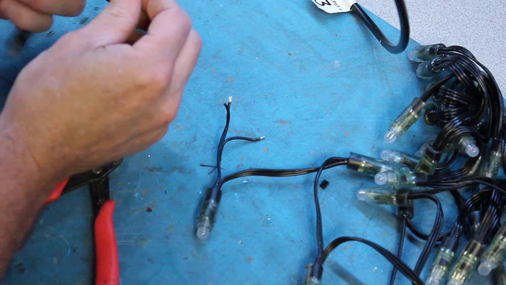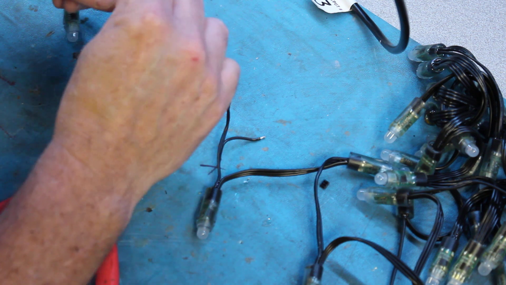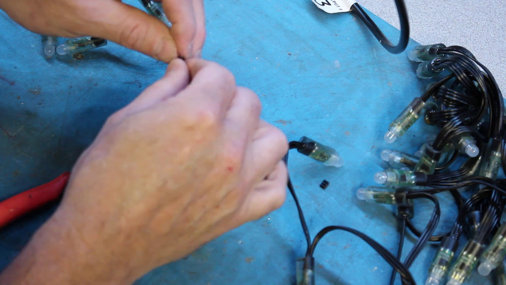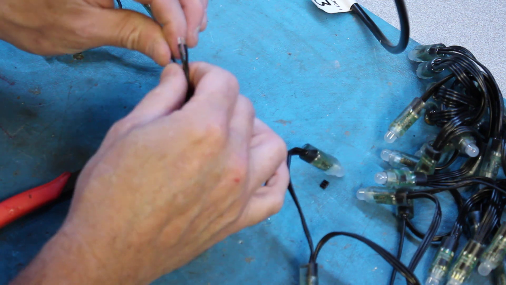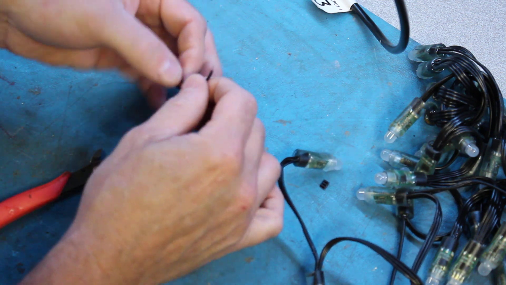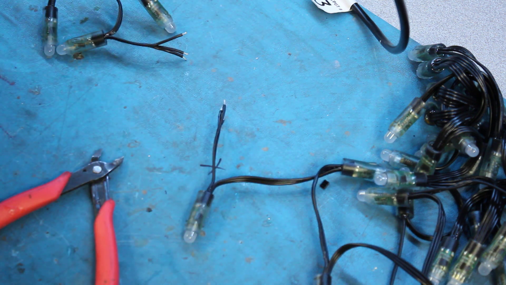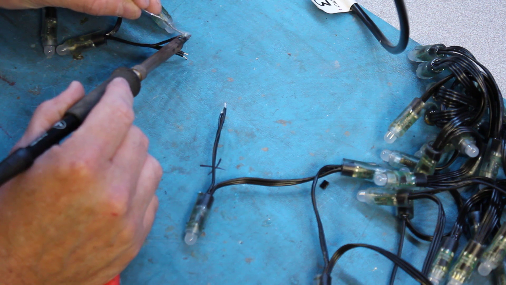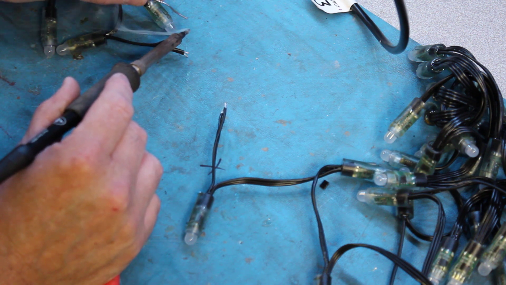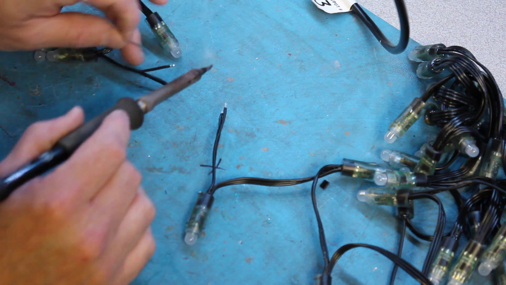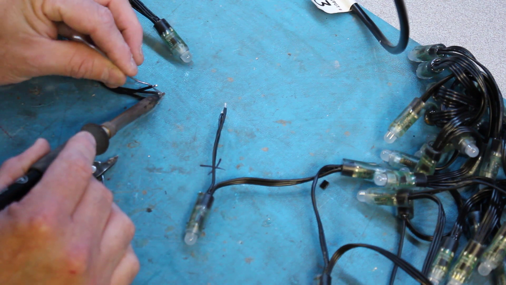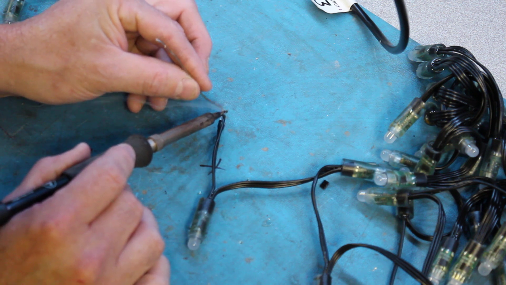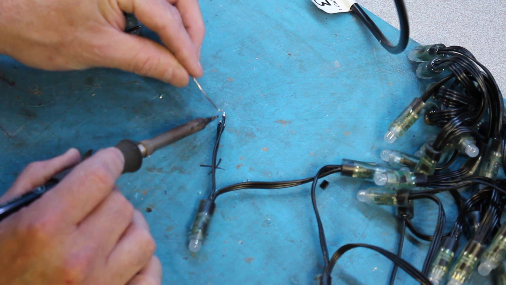Now, the next thing I'm going to do is go ahead and just run these wires between my fingers to make sure that they're all together and we don't have any stray wires. And the next process we're going to use is called tinning. And tinning simply just puts solder onto the wire before we put them together. So I'm simply just going to take some solder, put it on there. We don't have to lather it on or anything. And this will make putting these two pieces together very easy.